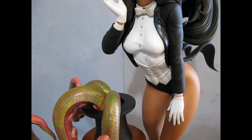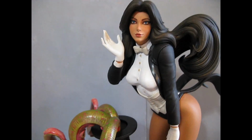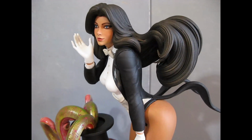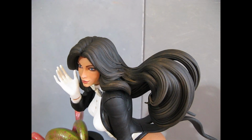So, what you're seeing is not glued down, and I'm not going to touch her or move her because I don't want her to fall. I put way too much time in this thing. But let's talk about it real quick. I'm quite the fan, even though he likes huge hair.